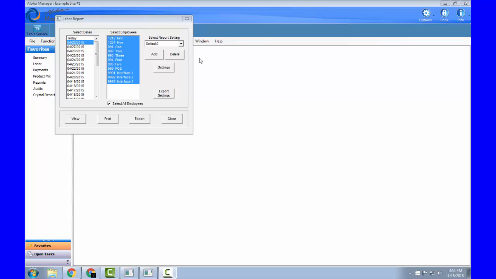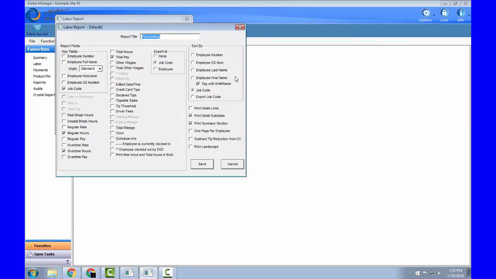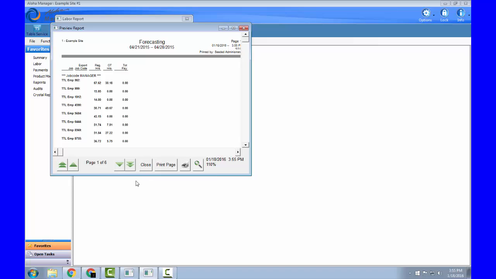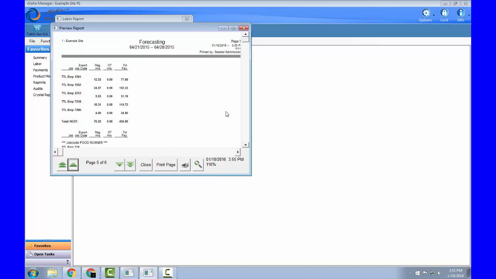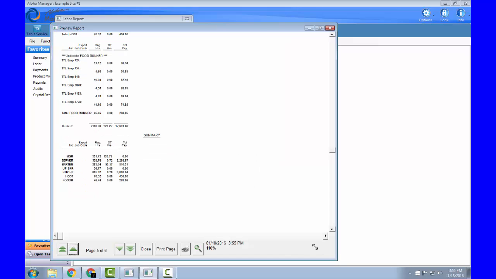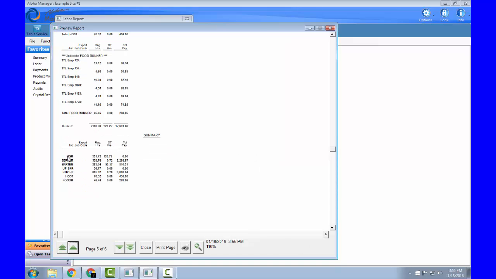In addition to using the report for a daily audit, we could choose a range of dates if we wanted to look at a time period for payroll, or we can also use this for forecasting. If we were to choose a range of dates, and in our settings instead look at a summary section just by job code, we can run a report that will show us by department essentially what our total labor expenditures are. The summary section at the bottom of this report will now show us how many dollars for a given period we spent in hours and pay for any given job department.